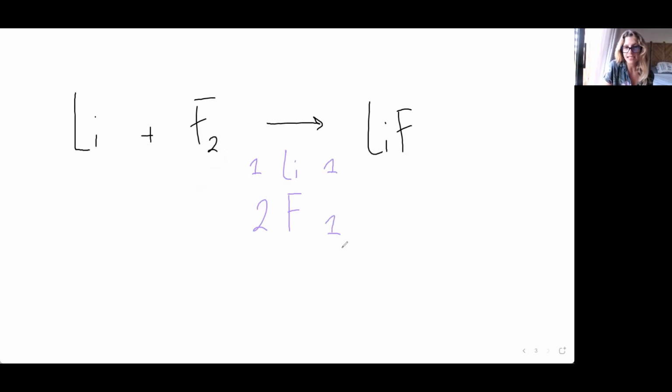But please notice that it's unbalanced because there are 2 fluorines on the left, and 1 on the right. We cannot ever do this because this changes the identity of the atom. So if you times F by 2 on the right side, that means you have to times it on the left side. It means that you need to times the whole thing. So we would put a big 2 in front, and this would change both of them. Yeah, but then notice, lithium is not balanced, so we need to put a big 2 in front.